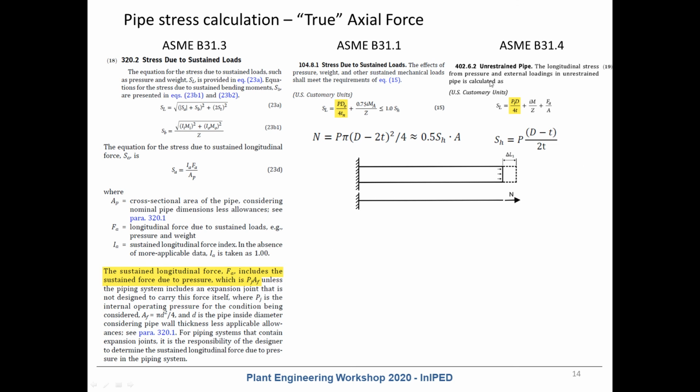In other codes, for example ASME B31.1, B31.4 and B31.8 codes, for unrestrained pipes, axial stresses have a special equation that considers the Bourdon effect, but it considers only the end cap force for totally unrestrained pipe.